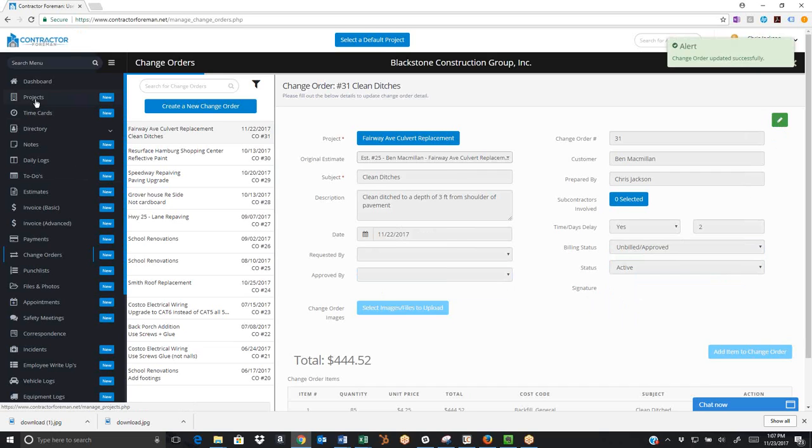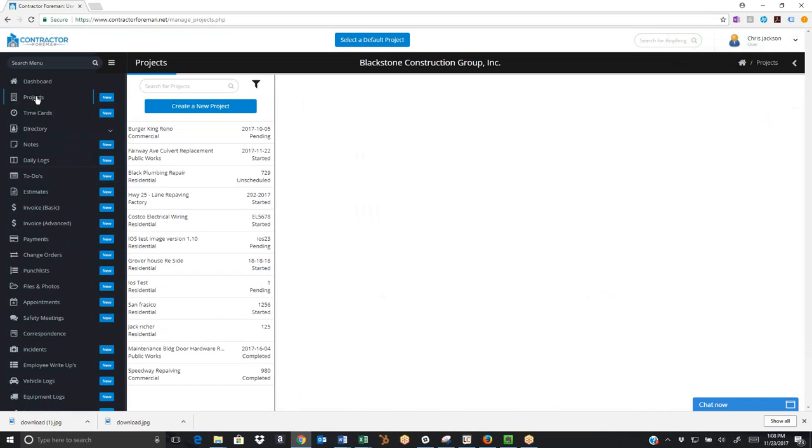Before I jump over there, I'll cover this. We do still have the old basic invoicing where you can just create an invoice kind of however you want. It's not based on those imported items. It's not based on anything. You can just create an invoice for those quick jobs. Invoice advanced, that's just another way to get to what we're going to do up here. Just two different ways to do it, whatever's easier for you. So we're going to go back to our project.